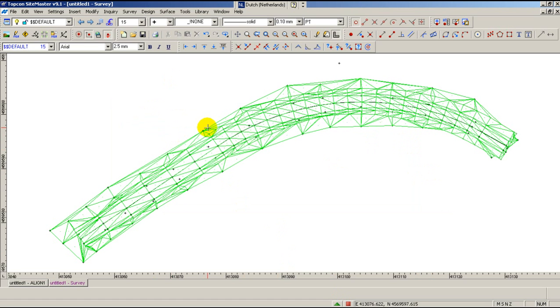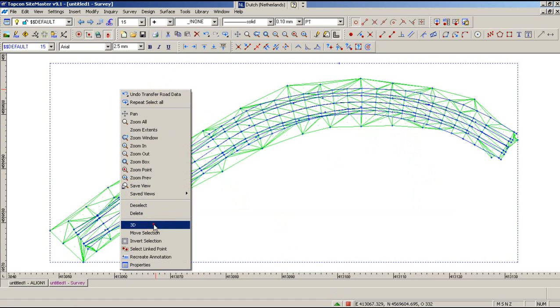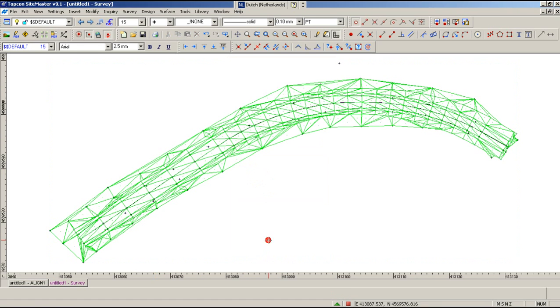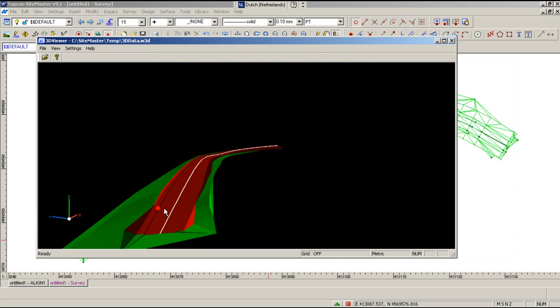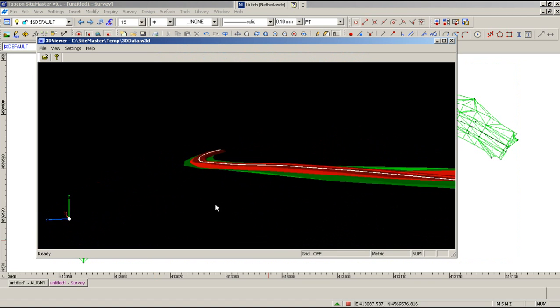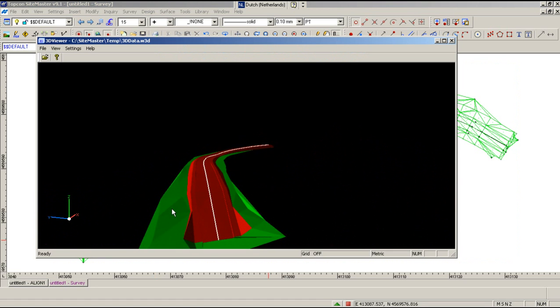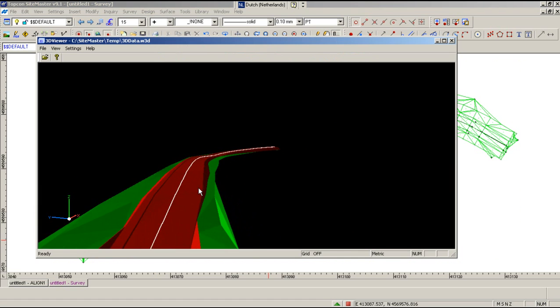And what I can do now is I can look at that. So I can just say Control A, right click, 3D view, and tell the software that I want to look at the merged DTM. I'm going to say OK. Scroll round, and if I just wheel in with the mouse, now you can see here the road that we've created. And not only that, how it fits into the DTM. So you can see we've got some cut at the start, and then we move down the road.